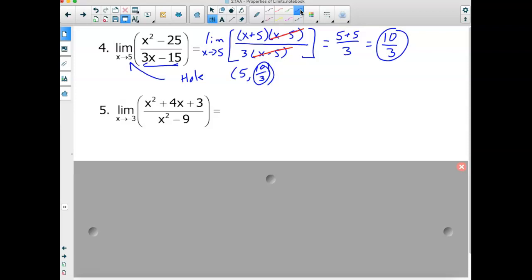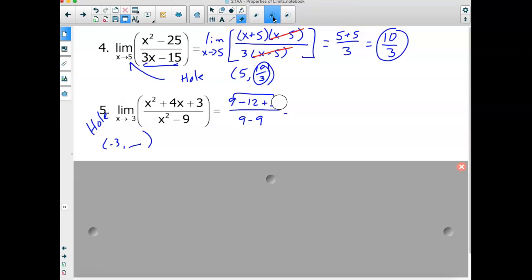Okay? What are we going to do? We're going to plug in -3. So once I get into these, and now that we know this 0 over 0 thing, I'm going to plug it in here, and I get -3 squared, I get 9. That's going to be minus 12 plus 3 over 9 minus 9. Oh, crap. 9 and 3 is 12. I get 0 over 0. Got another hole. And that hole is at -3. We don't have to say where the hole is. We just want to know what the limit is, though.